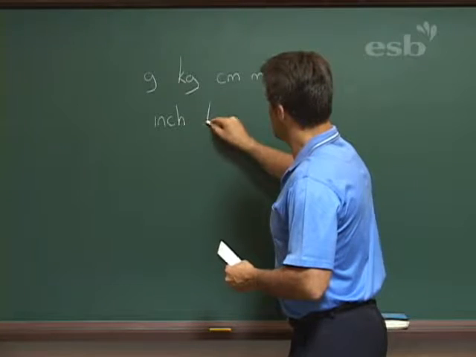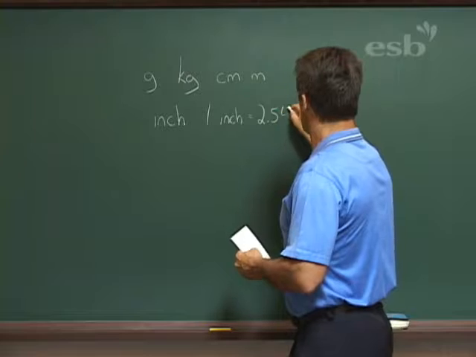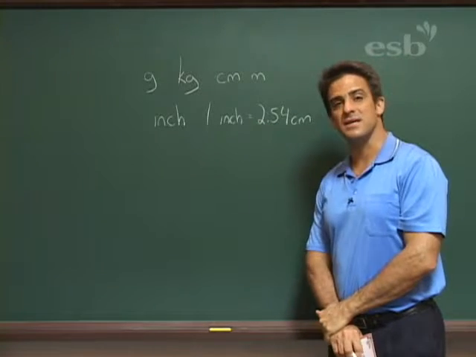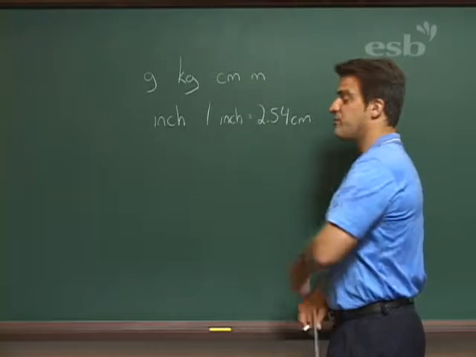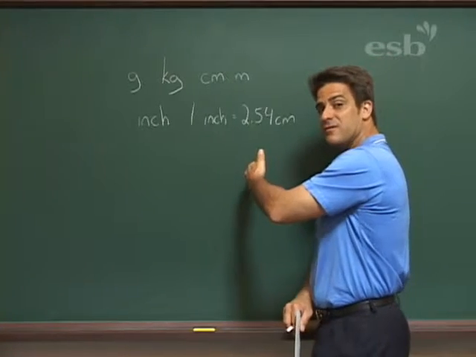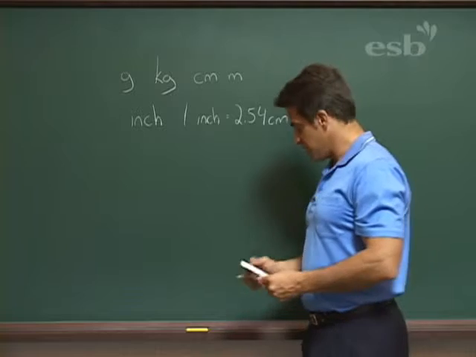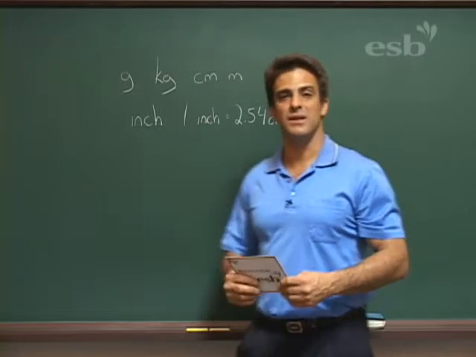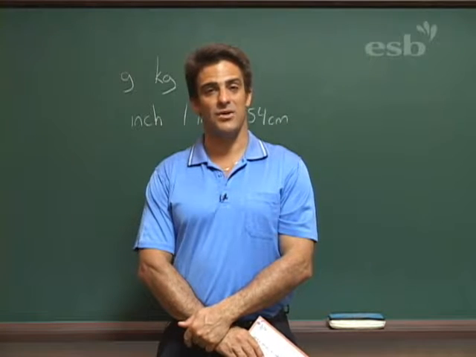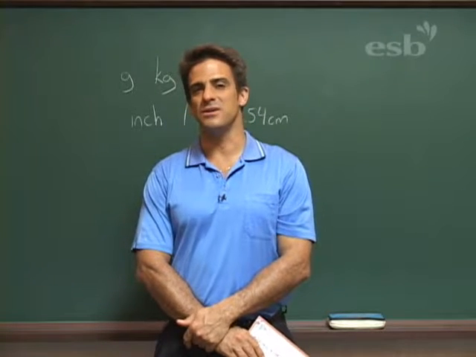I will teach you 1 inch. 1 inch equals 2.54 centimeters. 1 inch, therefore, is about 2.5 centimeters. If you just remember 2.5, then you can understand how long 1 inch is. Once again, inches are a standard unit of measurement used in the U.S. So there we have it, standard units. Grams, kilograms, centimeters, meters, and inches. Those are all standard units of measurement.